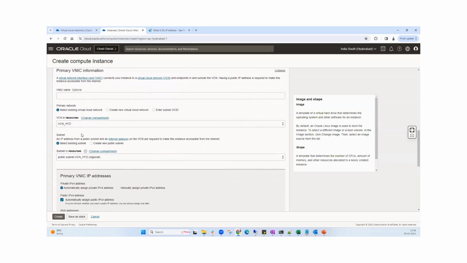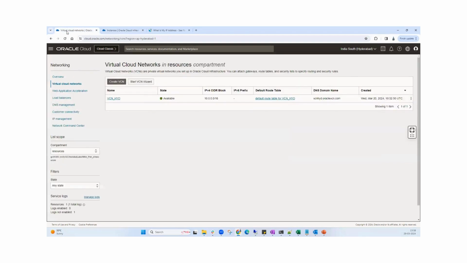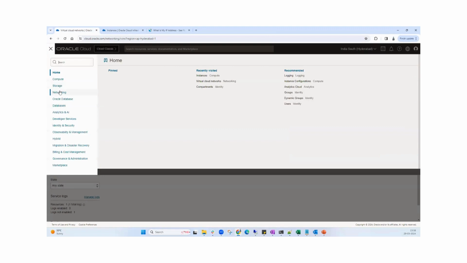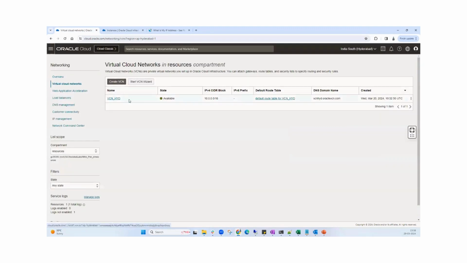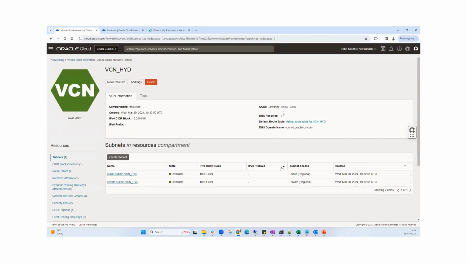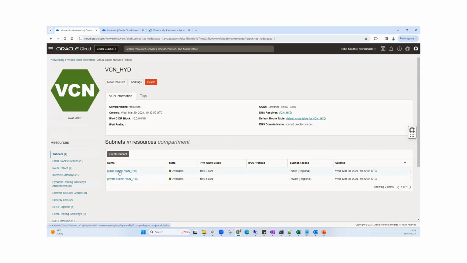And now you have the network path. So basically, you need to create a VCN first, and then you create a machine or any VMs, right? In my case, I had already created the VCN. I will take you and tell you how to navigate to the VCN. So go to networking, click on virtual cloud network, and I have created the VCN with the CIDR range where we have two subnets created.